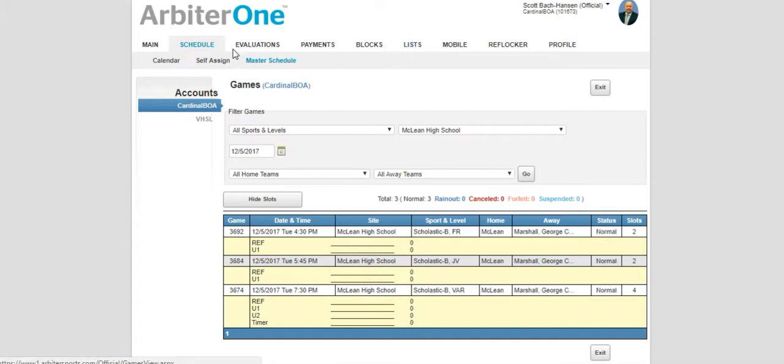So anyway, this is just a brief tutorial. And if you have any other questions, let us know. But it's pretty much going to be the dates, the go, the hide slots or view slots, and then if you want to look at the school based on your geography, then that's how you do it. So any other deep specifics on Arbiter, reach out to Cecil, and he would be your main contact.